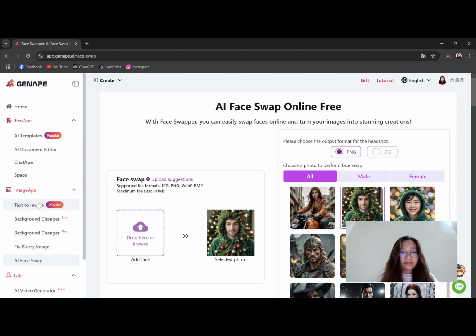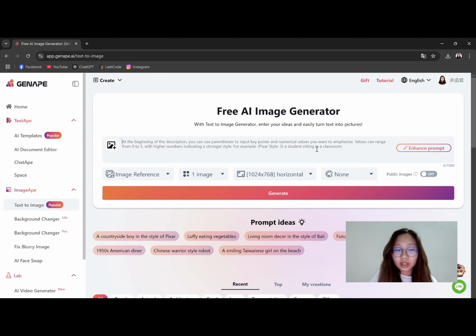So we can try once. As we just mentioned, here we come to the text-to-image generator. Now we can type in Taiwanese young man wearing a Christmas themed outfit with a pair of deer antlers on his head.